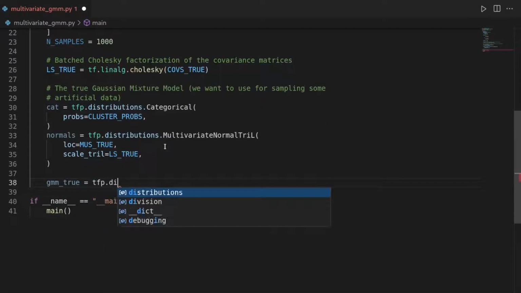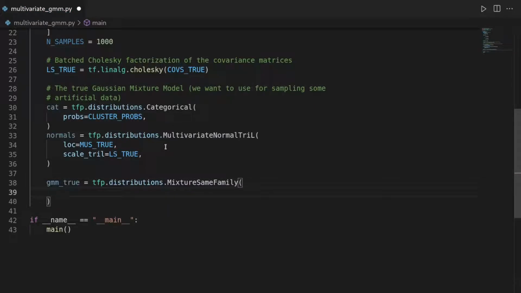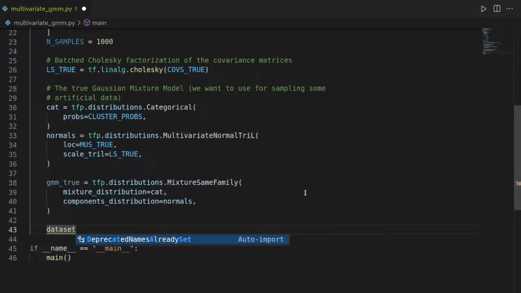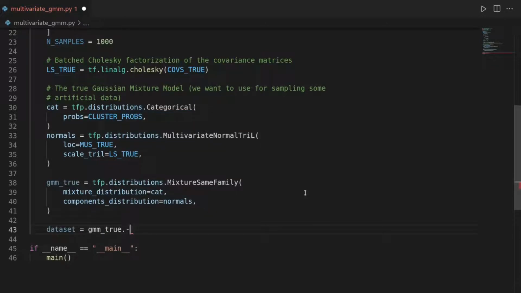And similar to the intro video, we will use the MixtureSameFamily object from TensorFlow Probability, which requires a mixture distribution, which will be our categorical, and a components distribution, which will be our normals. Then we can create a dataset, which would be just sampling this true Gaussian mixture model, and we will sample it according to our n samples that we set earlier. And I will also fix the seed so that this is reproducible.